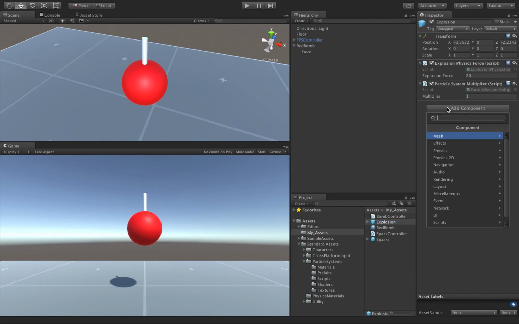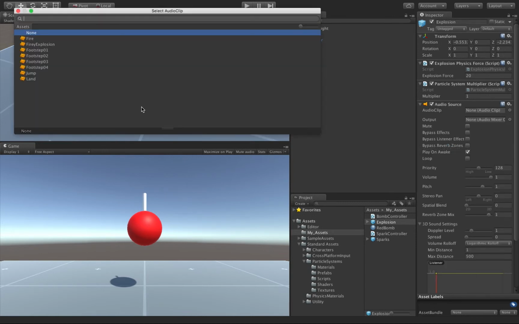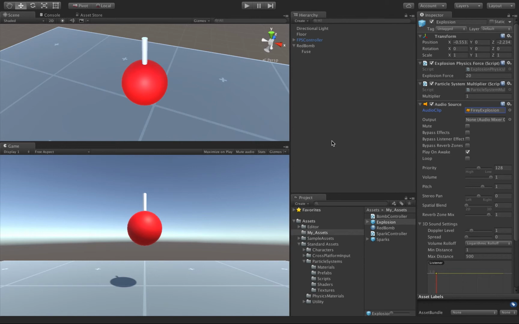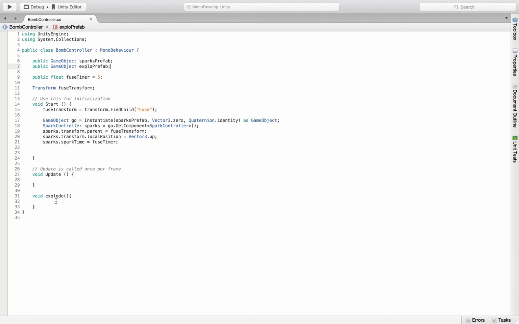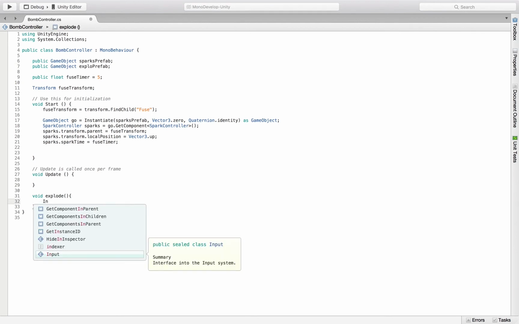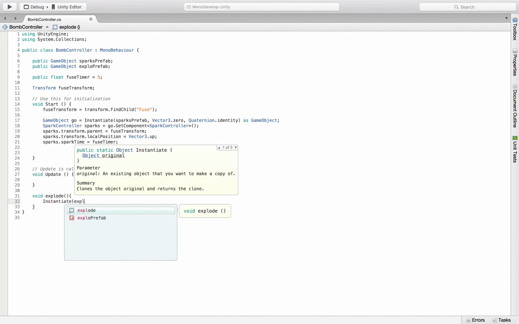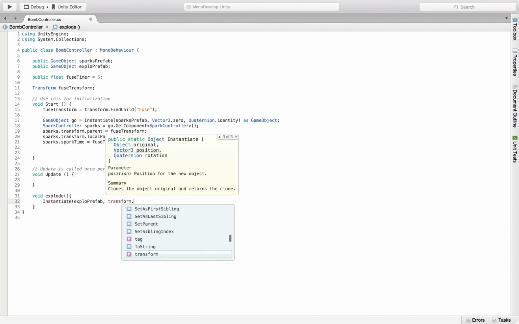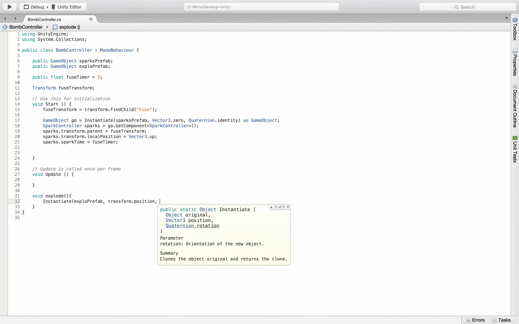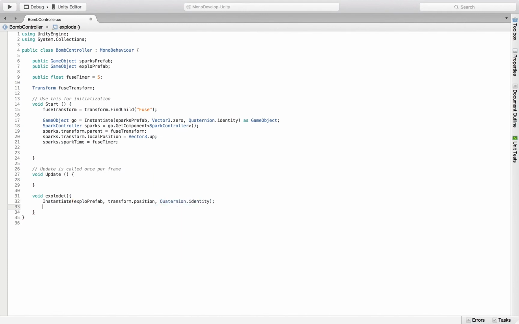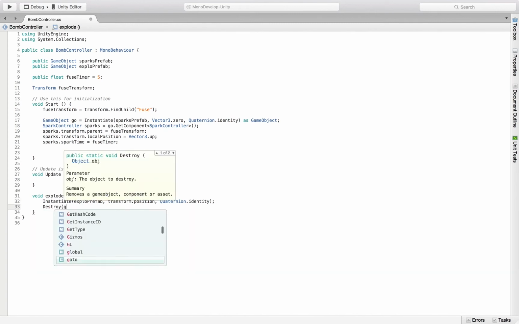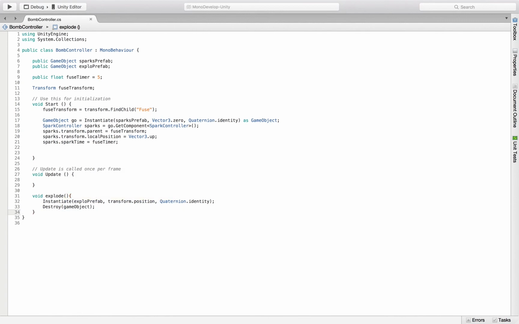So for example, my explosion, I'm going to want some sound, audio source. I'm going to choose none other than fiery explosion. And we've got the prefab all set. So here we go. Explode. Explode is simply Instantiate again the explosion prefab. And we want to do it this time at the location of the bomb with absolutely no rotations at all. Okay. Do we want to do anything with that explosion? Not really. However, it is time to destroy myself, right? Explosion destroys the bomb.